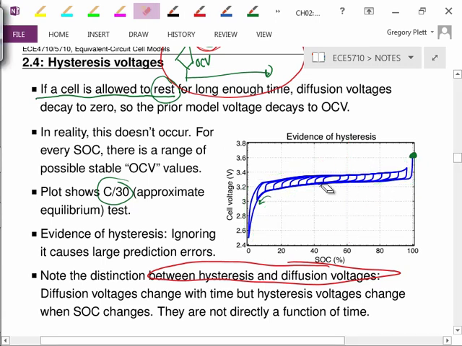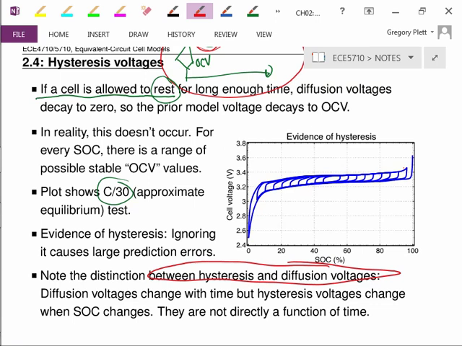And as I said, for some applications it's important. So let's just suppose my principal objective of making a battery model is to put it in an algorithm or a computer code that makes measurements of current and voltage and tries to use those to estimate the state of charge of a battery cell. And estimating state of charge is easiest when the cell is resting, because all of the other dynamic effects are gone. They decay to zero.